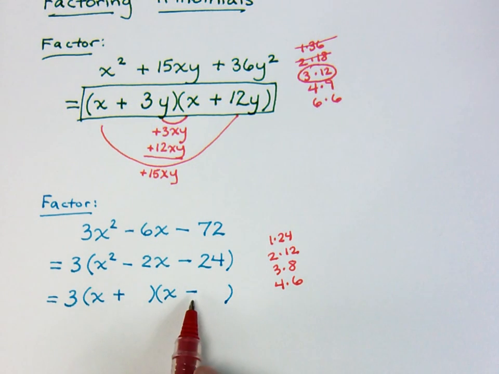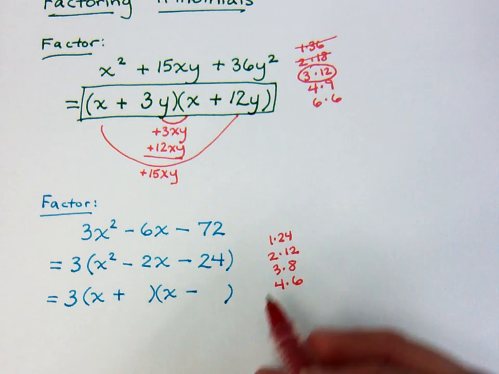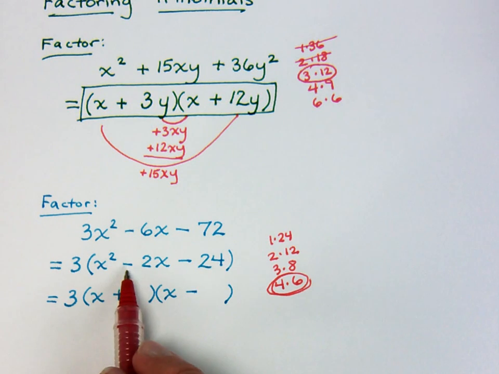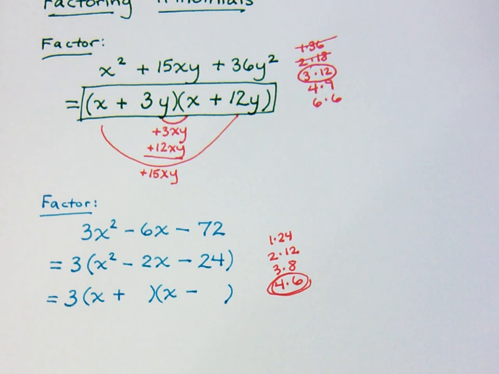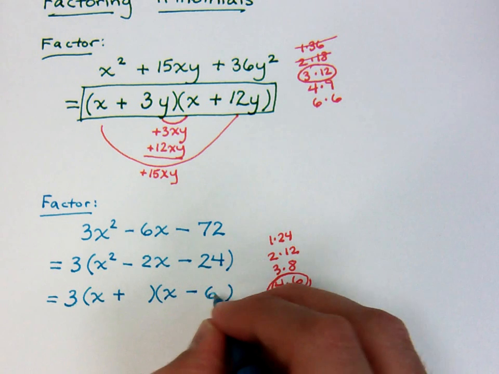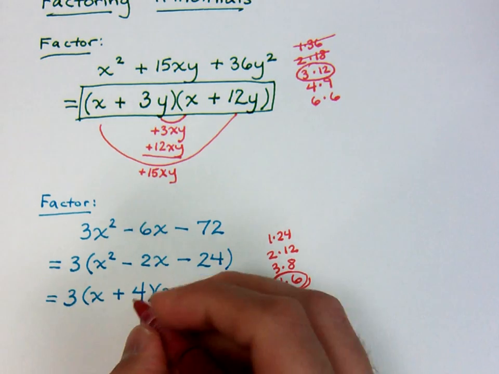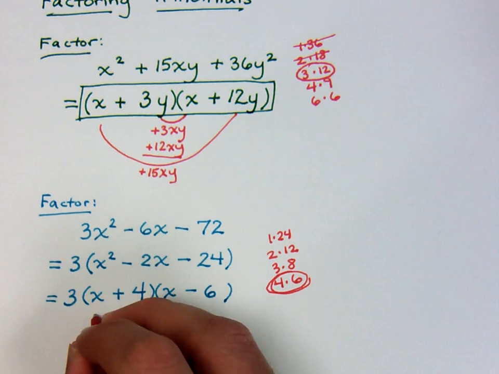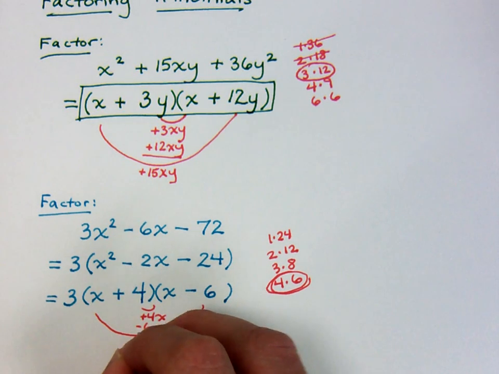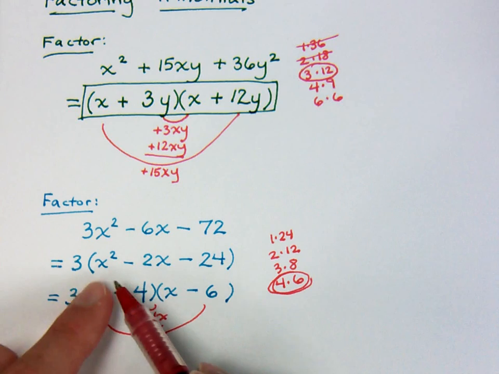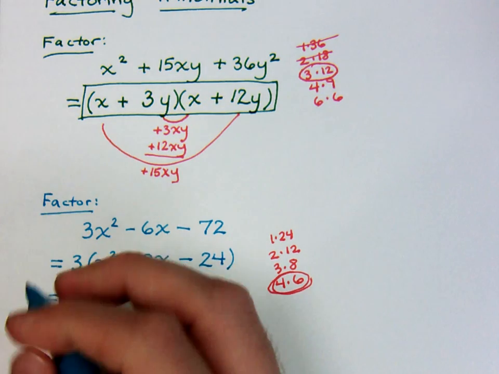Since these guys have opposite signs, you're trying to find the difference between them to be 2. These guys have a difference of 2, but you also want to make sure that you end up with a negative number. So what does that tell you? That tells us that the negative number has to be the larger factor. So a minus 6 and a positive 4. Now when you check this, on the inside here, you're going to have a plus 4x and on the outside is a minus 6x. So that combines to give you a negative 2x. So, that gives you the right middle term, this still gives you a negative 24, this gives you an x squared, and when you multiply back that common factor of 3, you'll get back to your original.